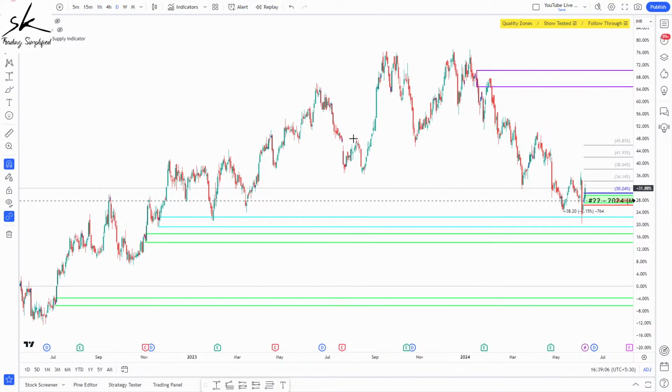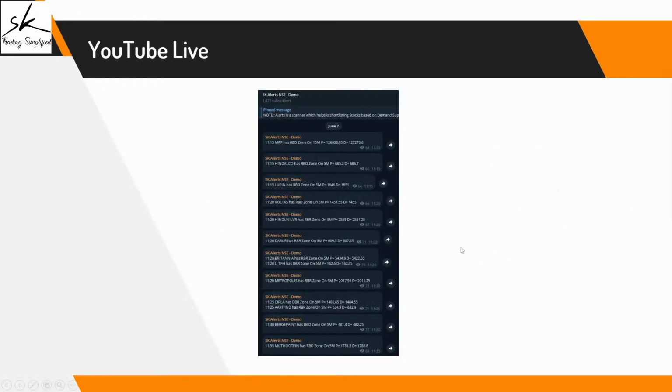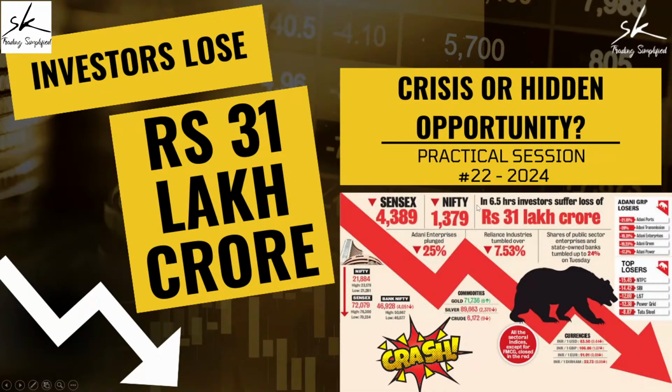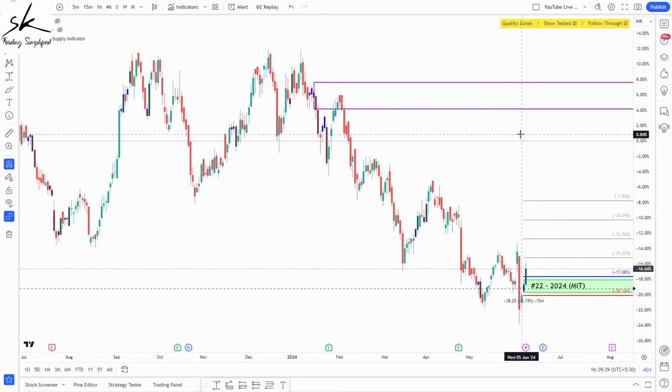And you can see this week has been a beautiful example where probably the market has been the most volatile in the last few months, or maybe even I can say in the last year or two. But still the zones, they held really well for us. And yes, even though the news was all bad, right, for us it gave us the opportunity to capture some symbols at very cheap prices, at discounted prices. And again, you can see that volatility worked like a friend for us, not like an enemy for us, which is what we were talking about in the last session when somebody asked me exactly the same question, that if we have volatility coming in, what we should be doing.